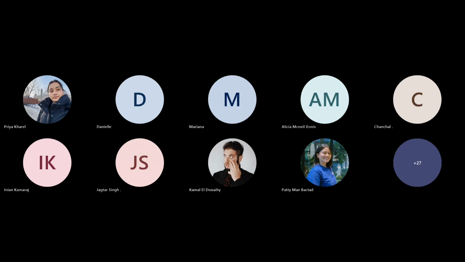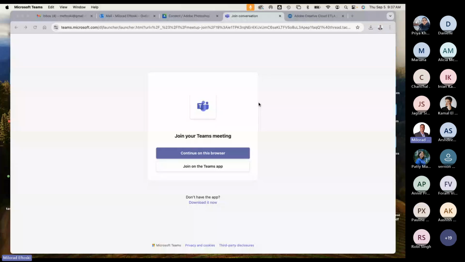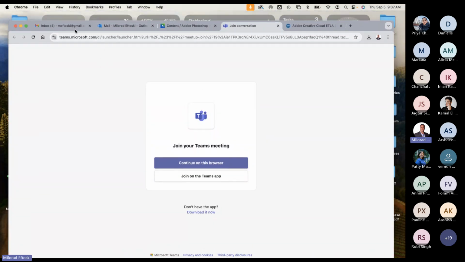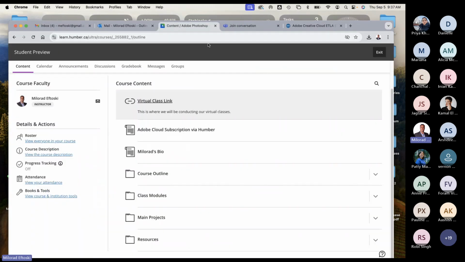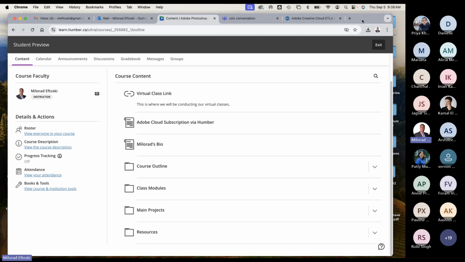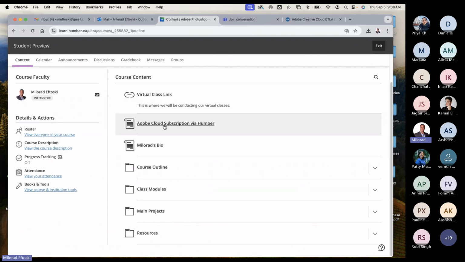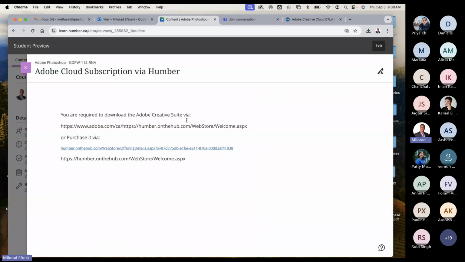We'll continue. All right, so back again, where before we got disconnected, and that was my error, by the way. I'm not gonna blame the software. I think I just clicked too many things at once, and that's what happens sometimes when I'm demonstrating all these different windows. I noticed a lot of you don't have the subscription for the application, so please make sure you take advantage of this Adobe Cloud subscription. That's what I was talking about when we got disconnected.